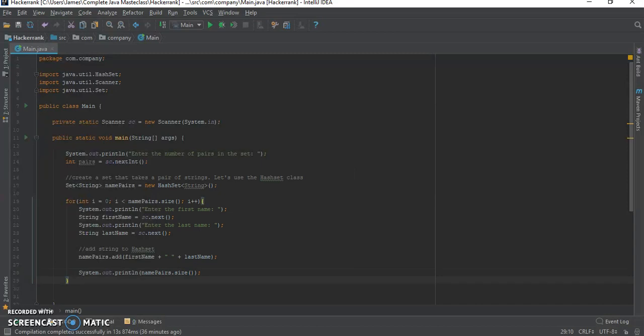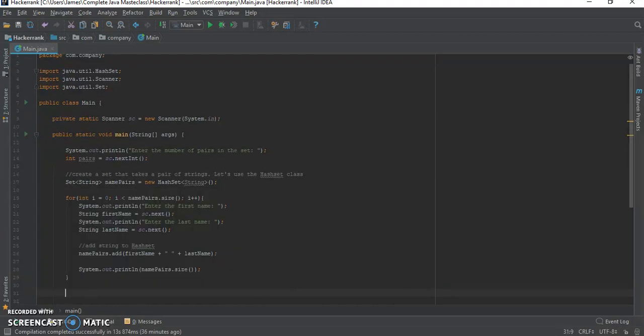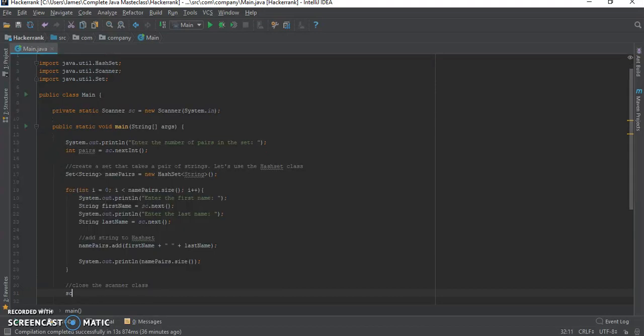Just for cleanup, to save memory, we'll close this. We don't need it anymore. Close, okay. Let's save that.